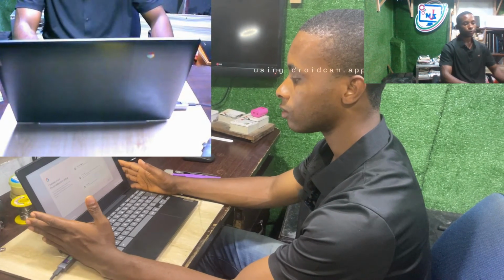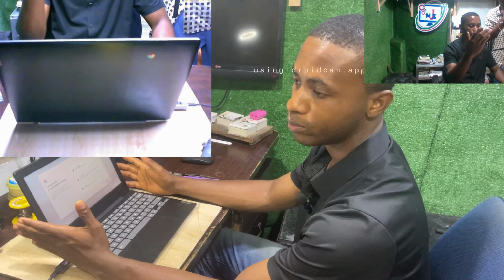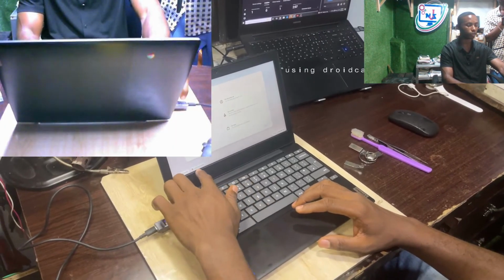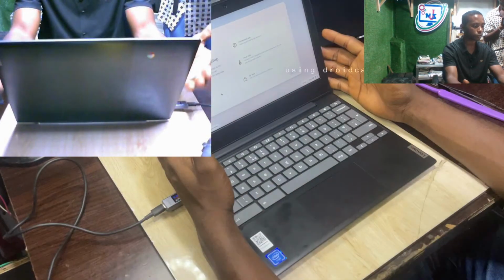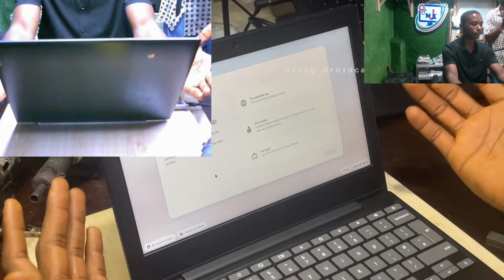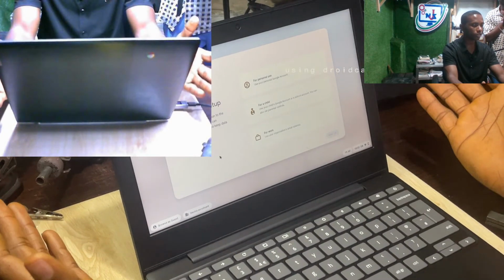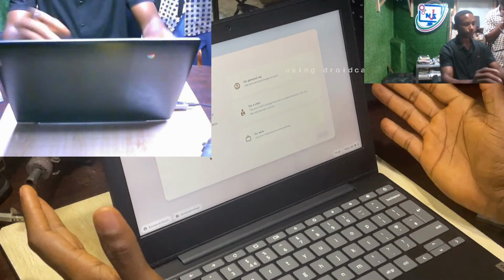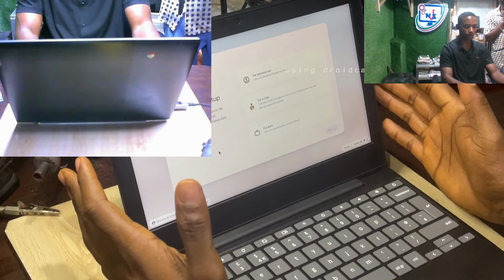Okay, now you can see it's telling us to choose if it's for personal use, for a child, or for work. We are not doing all this. There is even a place for device enrollment. Enrollment means that if a school or an organization wants to use a particular Chromebook with their emails, they can do that, and all their information is stored inside. Even a company can make use of a Chromebook. Okay, so we are going to stop here. Let me go down to the main business, why we are here.